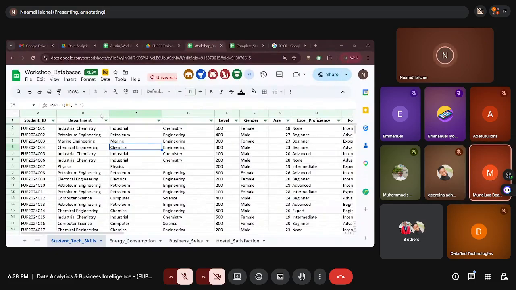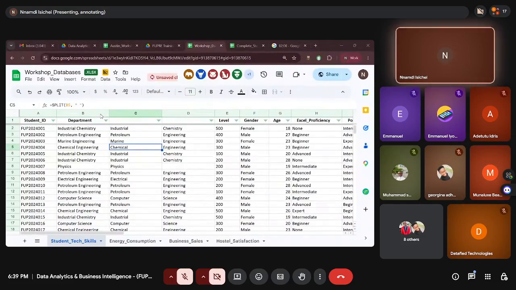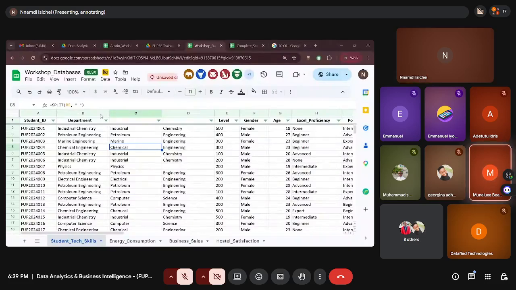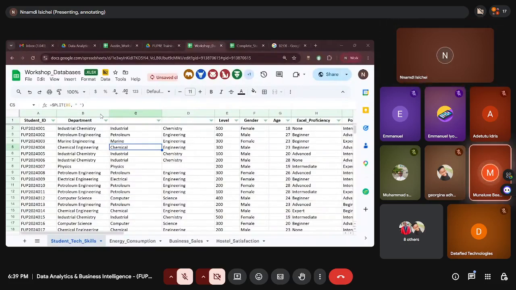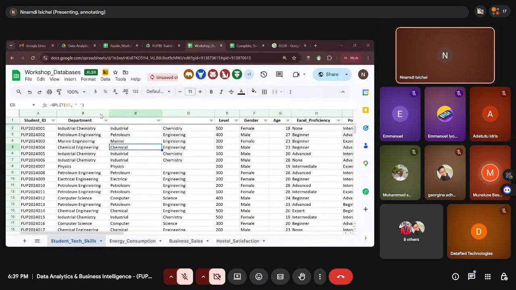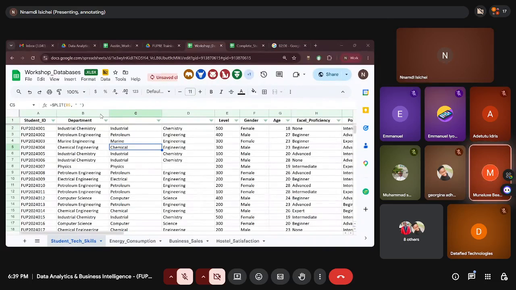Are you working from Microsoft Excel or are you working from Google Sheets? Google Sheet. Are you able to share your screen? Let me see what you're talking about. I can't share my screen, but I can flip on my camera. Is it possible?